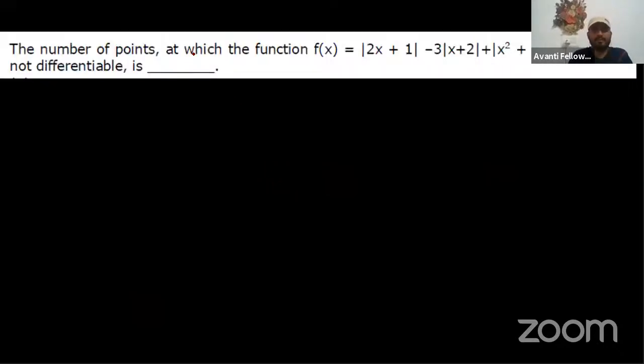In this problem, what do we have? We have the number of points at which the function f of x, when x belongs to R, is not differentiable. So guys, I'll give you 2 minutes. I request everyone to please solve this problem. Come on, take 2 minutes. Come on, YouTube people.